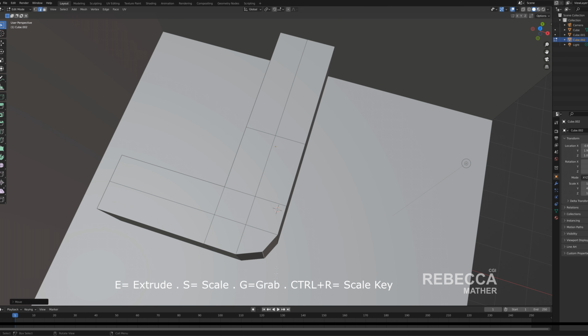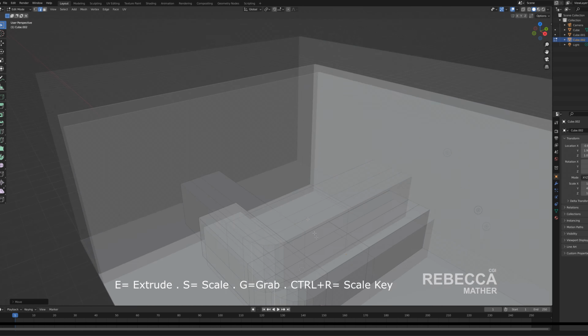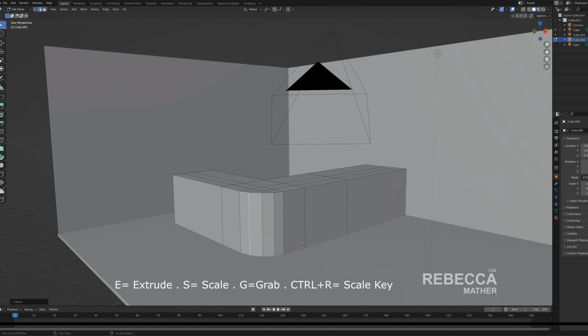I'm just adjusting the bar here. As you can see, it's a little bit blocky, so I'm adding some more vertices in here, and then I'm just going to pull these out a little bit. I made a little bit of a mistake there, so I'm just going to hit Shift Z, I believe it is, Control Z, depending on your keyboard, and you can see it's a lot more smoother around the edges.